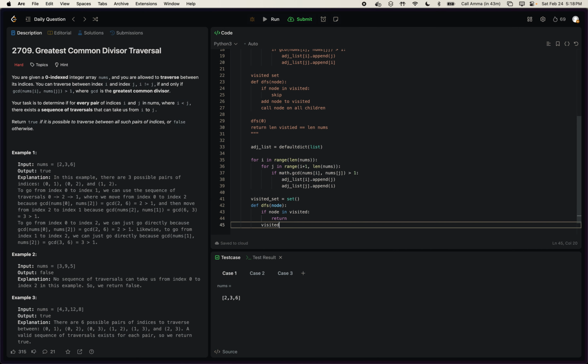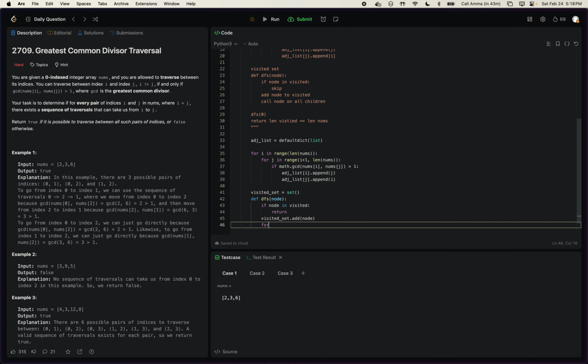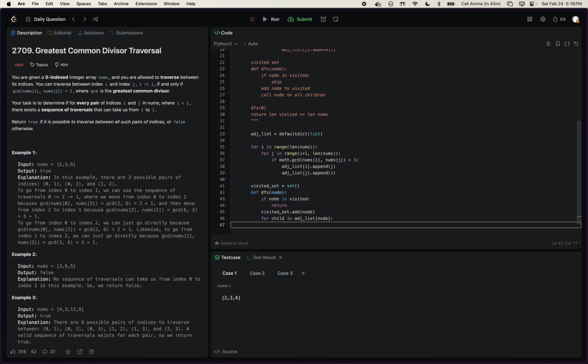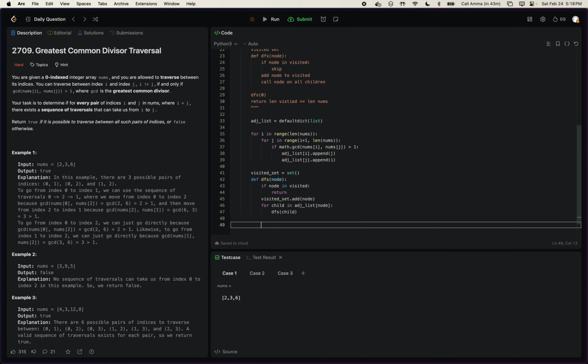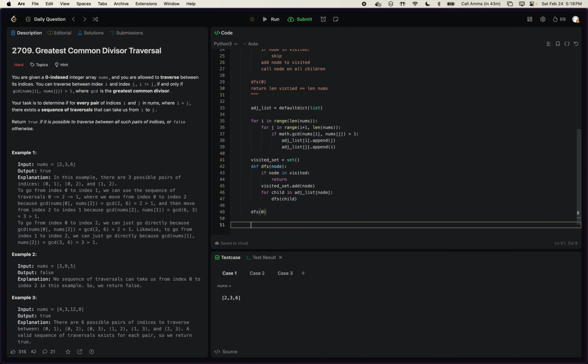But if it isn't visited, set add node, for child in adjacency list of node, call on child. Then call on index 0, return length of visited set is equal to length of nums.